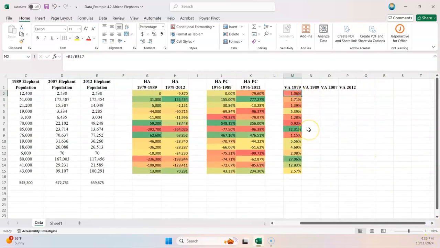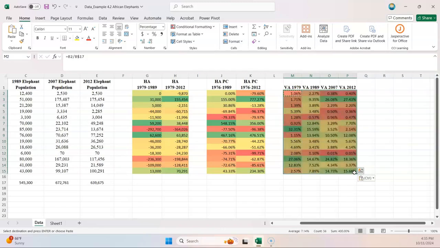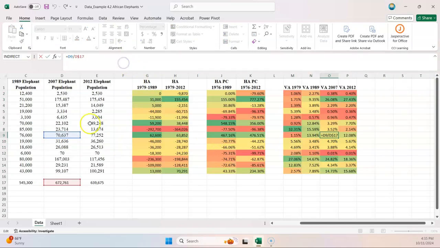Now I can drag this up and down and everything, and it'll get me what I want, but we can also copy and paste and get the same thing. So I Control-C to copy it. I highlight the entirety of where I want to paste the equation. I hit Control-V. And so what it has done now is it has gone in and it's dropped that equation everywhere, and the indexing has happened. So if I go here and look, we can see, okay, it indexed where I wanted it to.